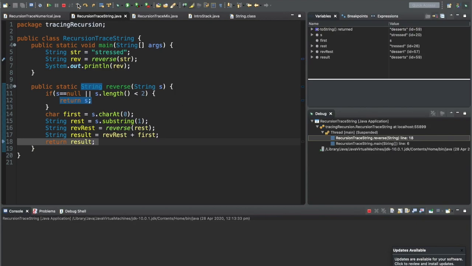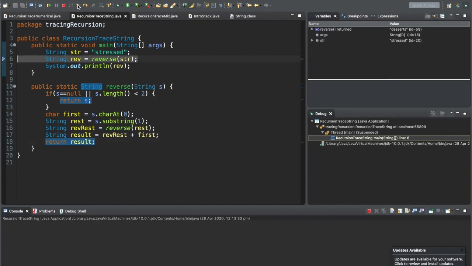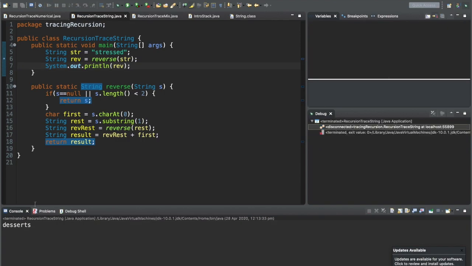So when I step here, the value of result, which is desserts, will go back to line 6. When I run that, I've got rev is equal to desserts. When I print it out, I should get desserts. Great. And there we go, we've got desserts.